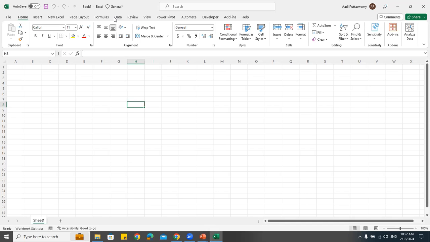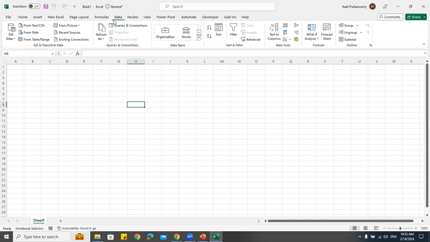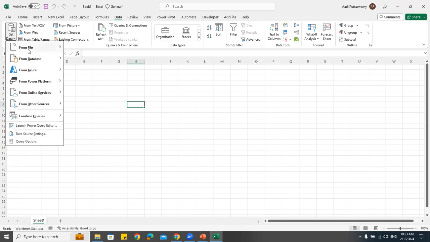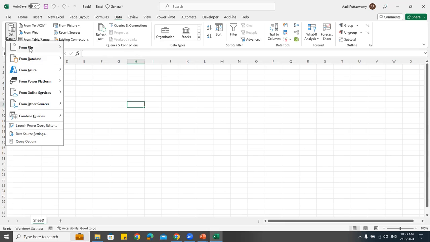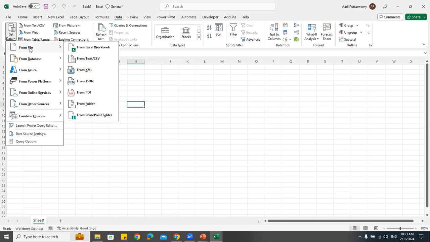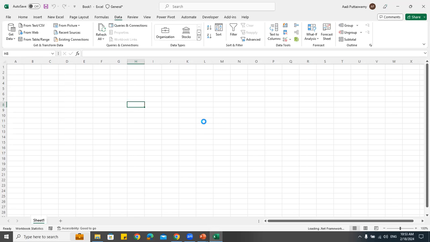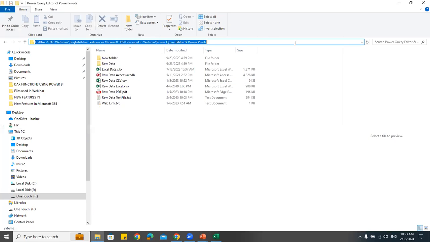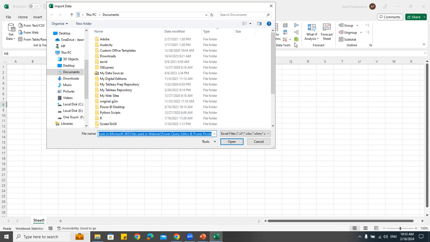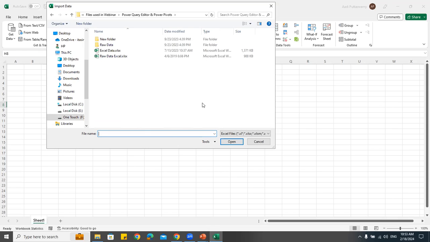Now I'll go to this Data tab and I'll say Get Data. And here I have various different data sources. Can you see here? Various different data sources. Now, let's say I want to get the data from an Excel workbook. I select it and say From Excel Workbook. Okay, so I'll go to that particular folder. Let me copy this folder. You can either browse or you can go here and take this. Select the Excel file. Let's say I'm selecting this Excel file and I'll say import.